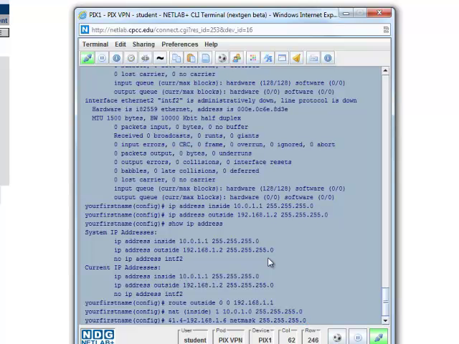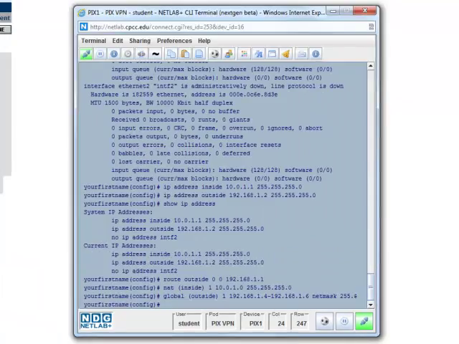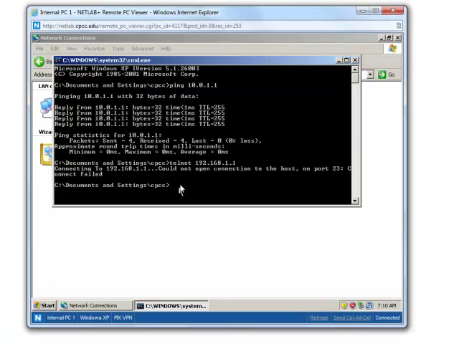Now you'll go back and try the telnet session again and attempt to connect. So go back to the internal PC and try the telnet session again.